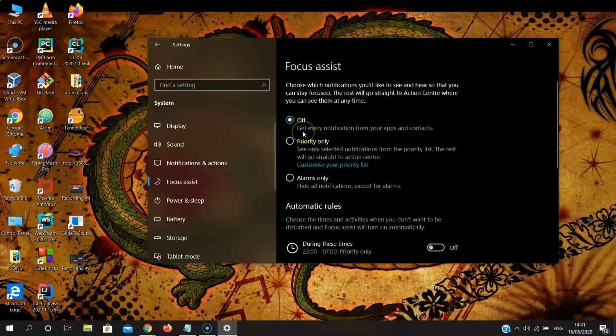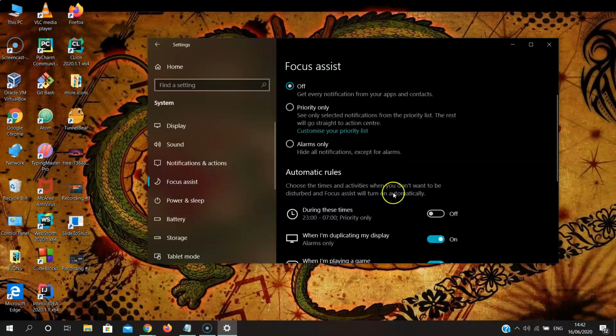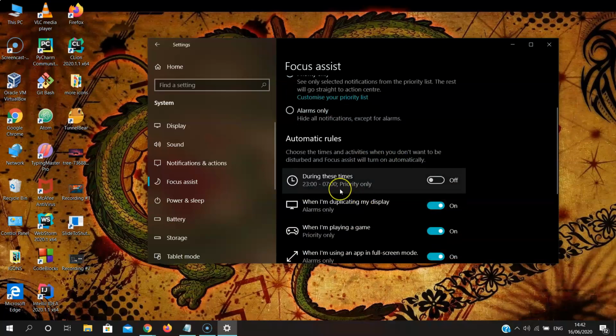Off. If you turn it off, you will get every notification from your apps and contacts. If you select Priority Only, you will see only selected notifications from the priority list. You can also customize your priority list. And the third is Alarms Only. This will hide all the notifications except for alarms. And at the bottom, you will see Automatic Rules where you can select date and time according to your priority list.